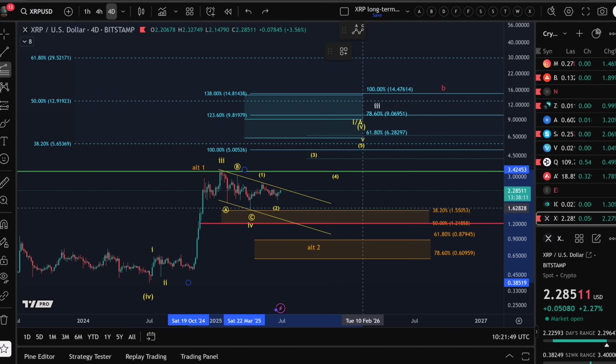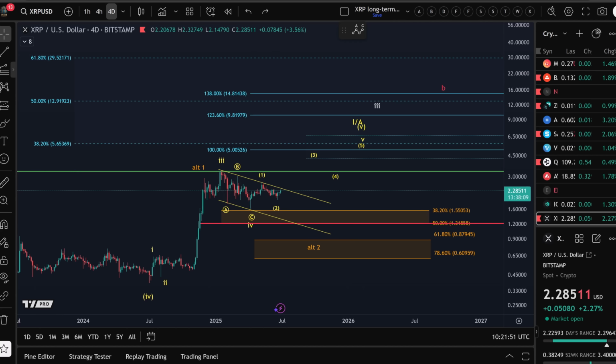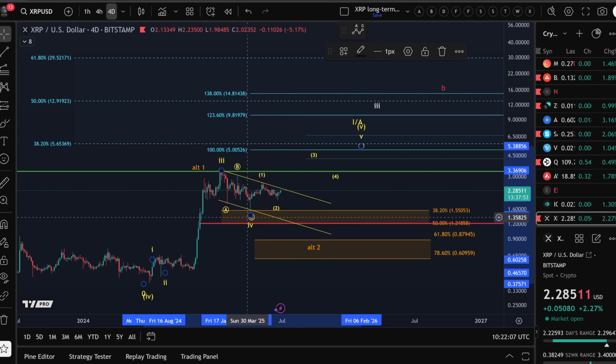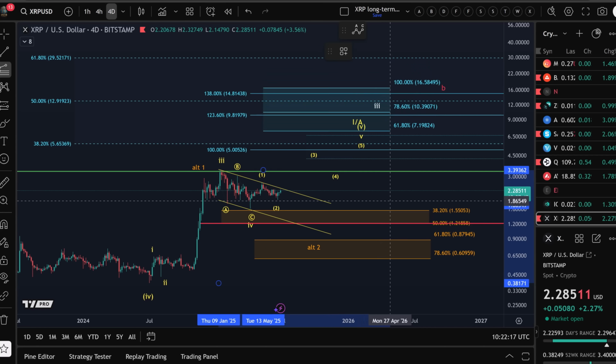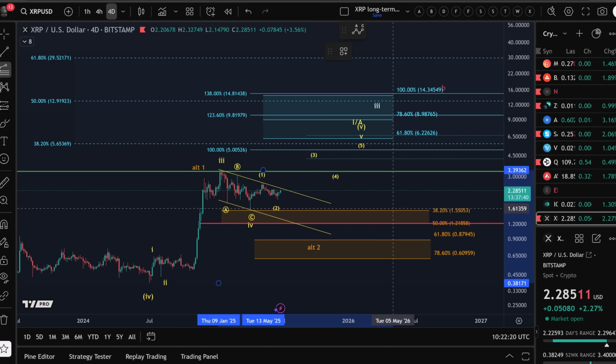Honestly, what you see here are larger time frame, larger degree patterns or levels, but one straightforward, common way of calculating a target for a 5th wave. I'm talking about the 5th wave, which started down here potentially in April, on the 7th of April. Well, we measure waves 1 to 3, and then we go to the low of the 4th wave. And a very common one is the 61.8 extension, and that's at $6.20.